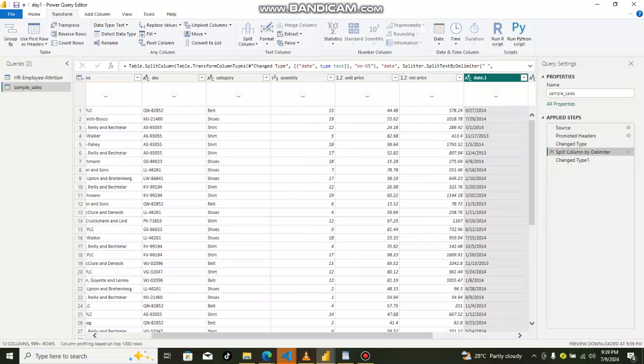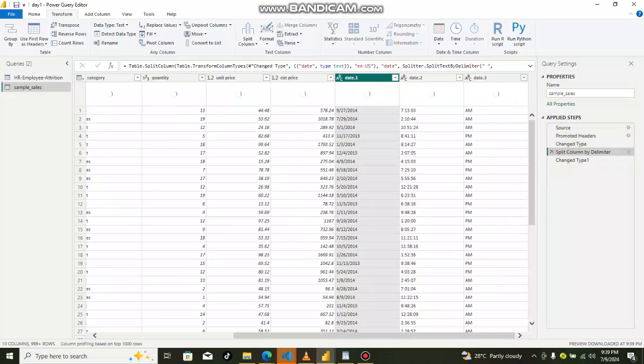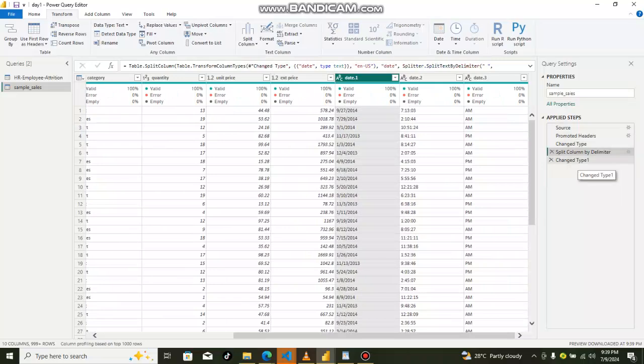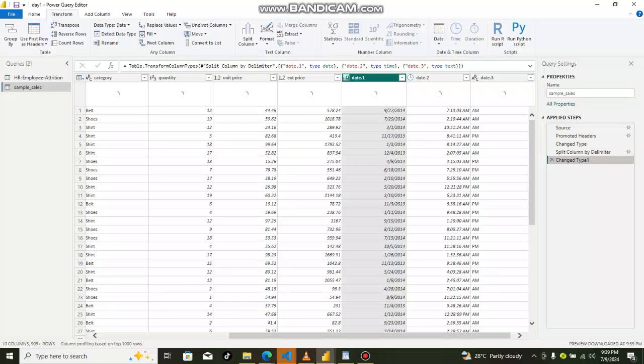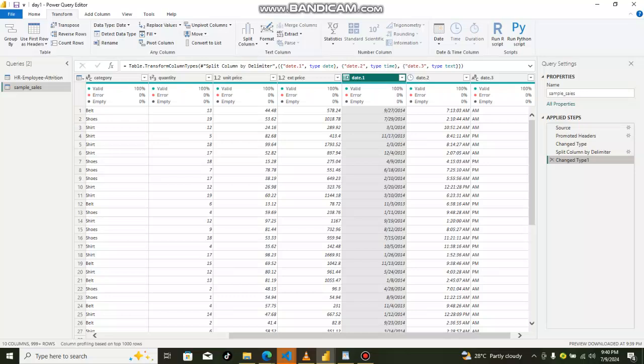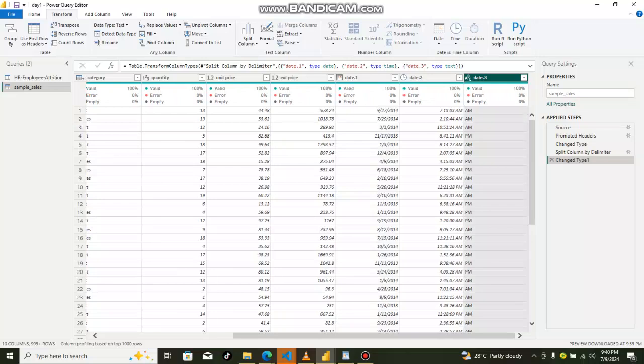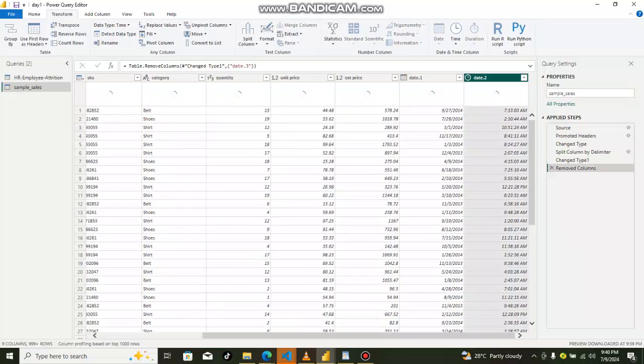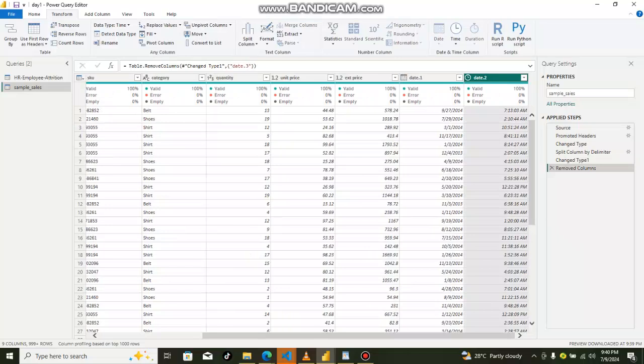You understand? So at step 4, it's split into this form, and at step 5, it changed type. So it became like this. So you could see that we have the dates here and we have the time in this place. So this one is just a separate column, we can delete it. So I'll just click this and press the delete button, and once I do that, off it goes. So I have been able to extract the date from the time.